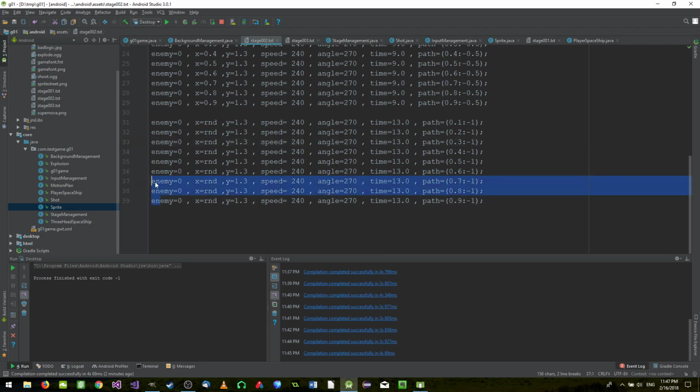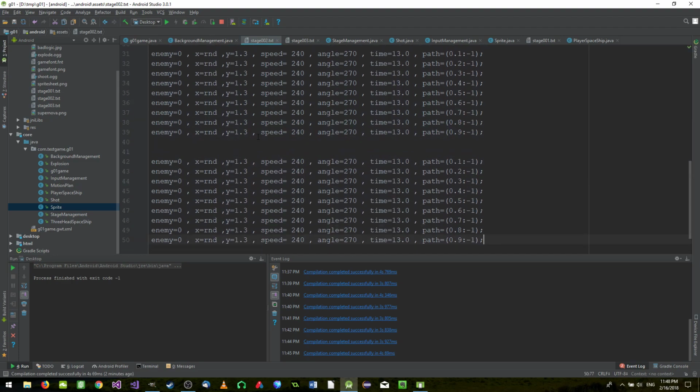However, what I want is to start another group that appears at the center, and move towards a random point. Okay, so this will make this go to the center, right? So these guys are going to the center, but I want the enemies to go to a random point, so I'll add RND here.